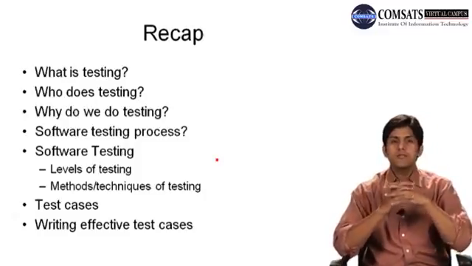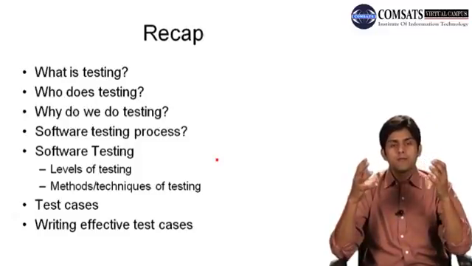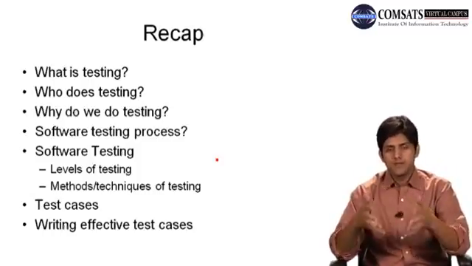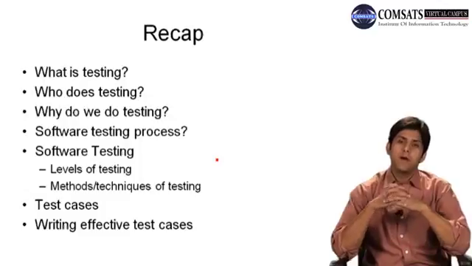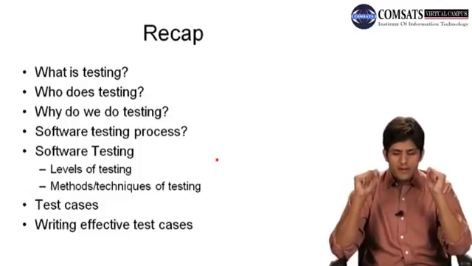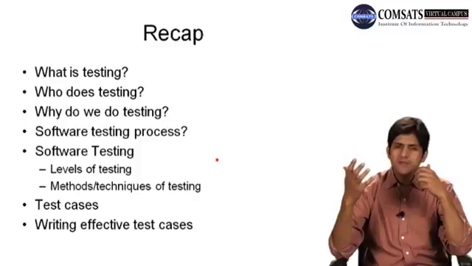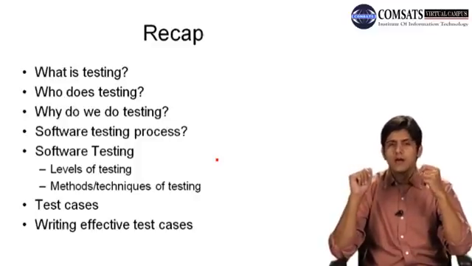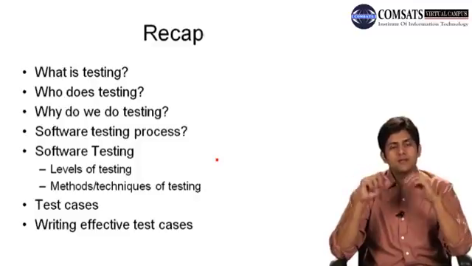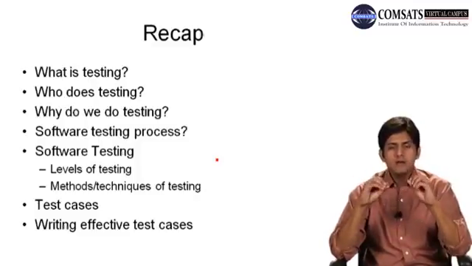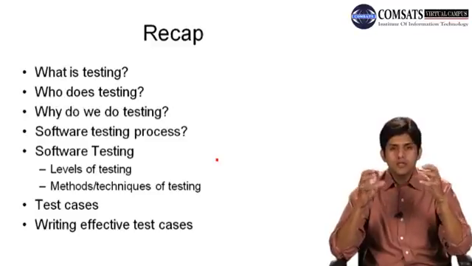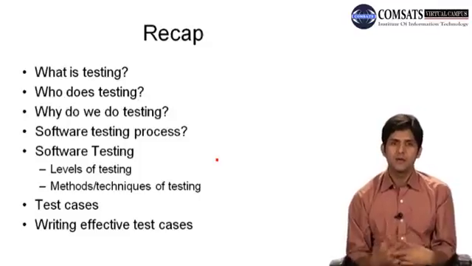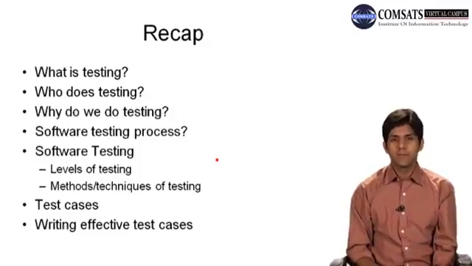How do developers do testing? We will get to the types of testing later on in this slide when we come to that. But why do developers do testing? There are 2 main kinds of testing. Number 1 is black box testing, and then there is white box testing, okay? When we say white box testing, it means that we are concerned with, or want to know, the internal logic of our code. We want to know that the logic that we have implemented, or the semantics of our code, are absolutely correct, okay?